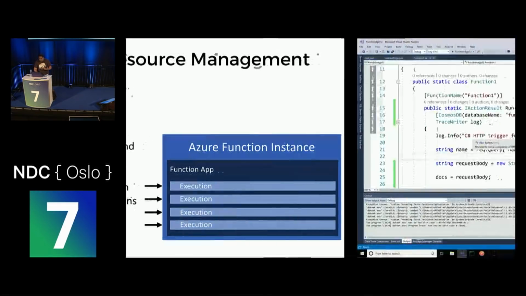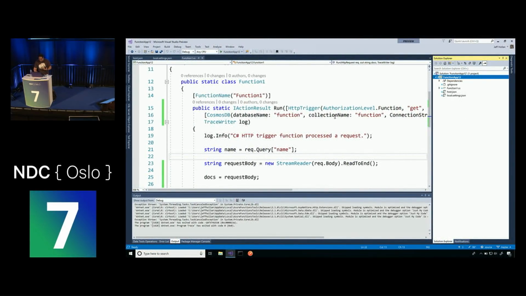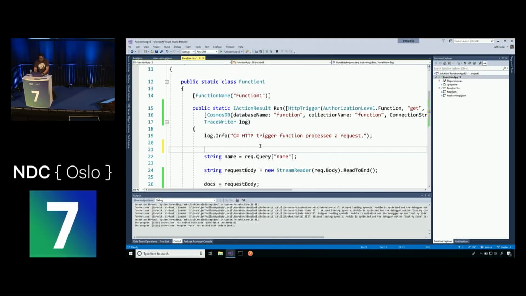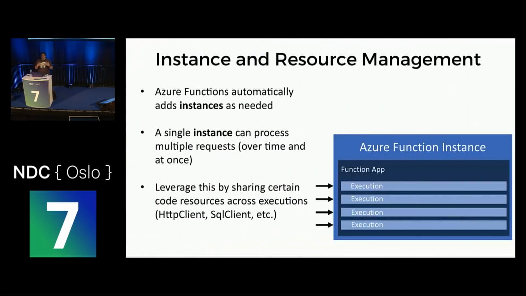A very common mistake that people make is that in their code, they will do something like var sqlClient equals new SqlClient and then my connection string. Now the problem with this is that every single time my function executes, it's going to instantiate a brand new SqlClient and have to establish a brand new connection to that SQL server.